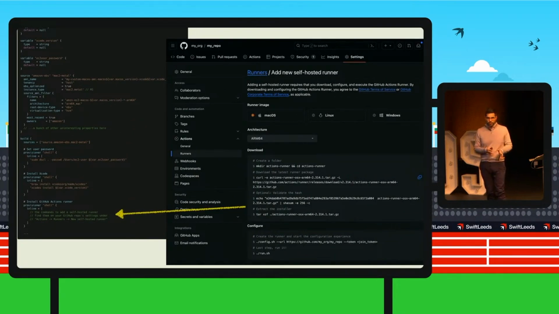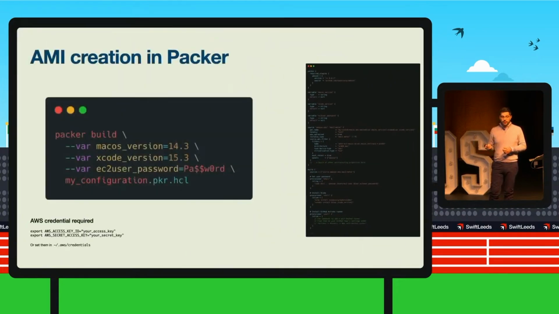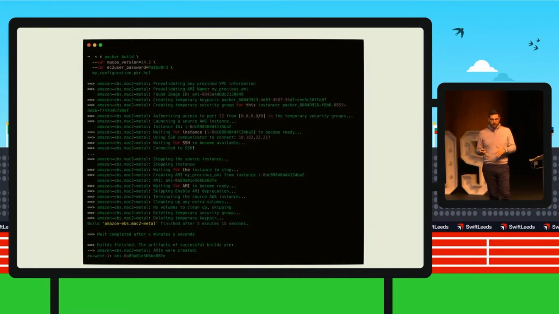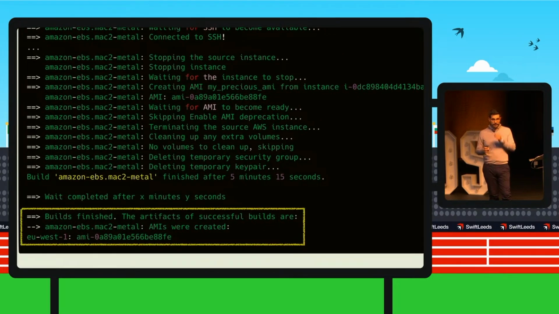We're just going to copy it over and put it there, right, to connect the runner to GitHub Actions. Packer is a CLI tool, so you can just run it from the command line, and you pass the 3 inputs that are the 3 variables. And once that's done, Packer is going to run, and then at the end of it, you're going to find an AMI with an ID that it can be used later by Terraform.